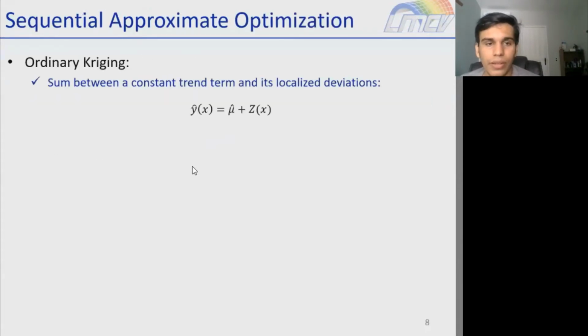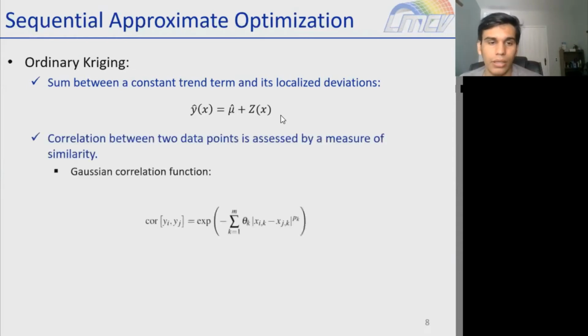The ordinary Kriging is the sum of a constant term that represents a global trend and its localized deviations that will be considered as the realization of a Gaussian process. In that way, the correlation between the sampling points is given by Gaussian functions.